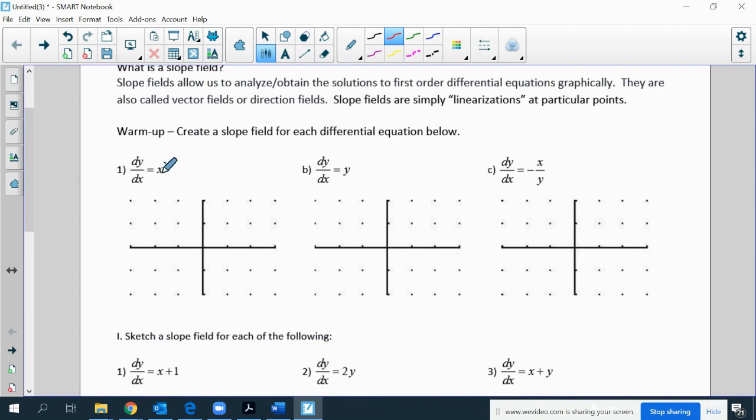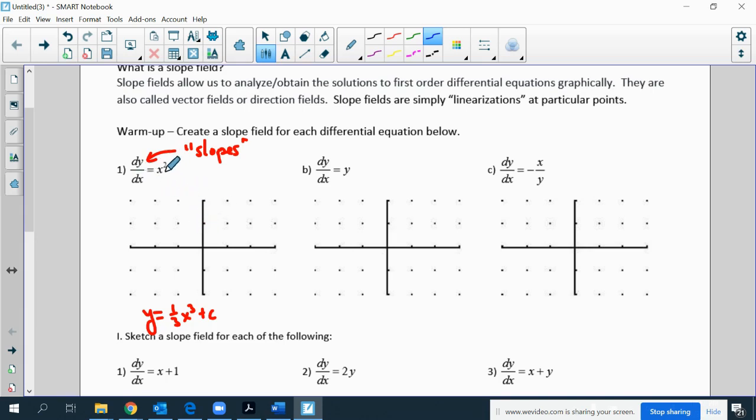If dy/dx is equal to x squared, we are having slopes of x squared at every point. So we would know that y is equal to 1/3 x cubed plus c. So that's something that we would know about this. So what does that mean? Well, if I do dy/dx equals x squared, I'm going to draw little lines that represent the slope at any particular value of (x, y).